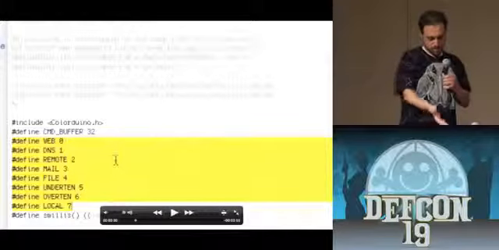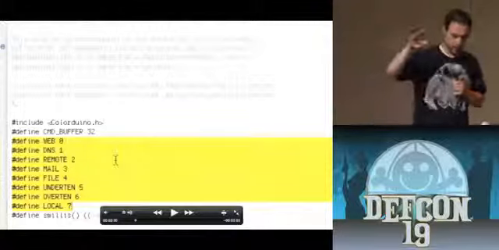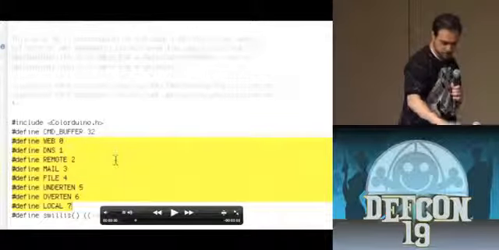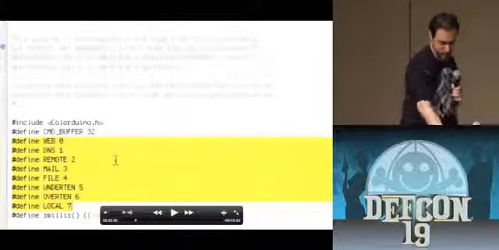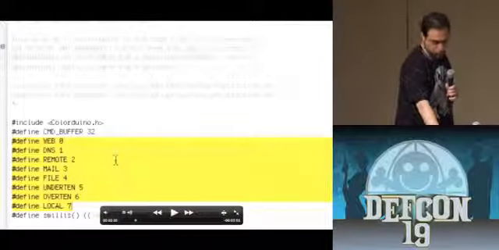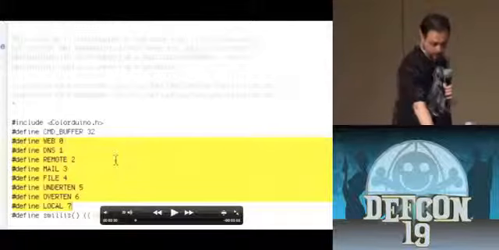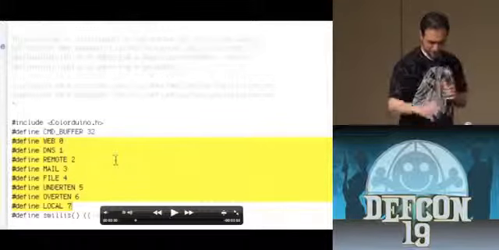So this stuff here, we've got 8. If we've got an 8 by 8 matrix, we've got 8 lines to work with. So I'm going to define web, DNS, remote, mail, file. These are different things: web traffic, 8443, DNS traffic, remote protocols like RDP and SSH, mail stuff like POP3 and SMTP, and file protocols. I also put Kerberos and things you would use to get logged into your domain controllers in there. So enterprise, file sharing, whatever stuff.